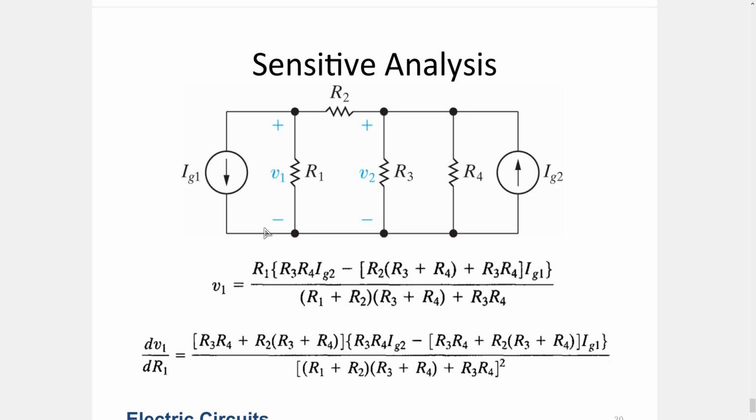And in Monte Carlo analysis, which is the statistical approach, it will change everything. All variables will be changing according to some Gaussian distribution or a uniform distribution. Then you can still observe your output variable and see what can happen in practice. Because here we are dealing with ideal circuits, but in real life, all the resistors and components have some deviations from their ideal manufactured values, and this will happen.